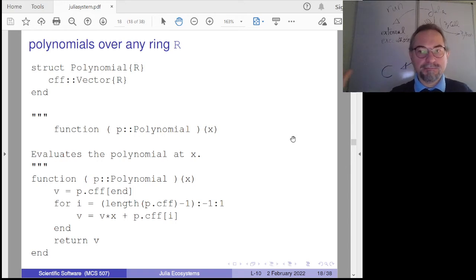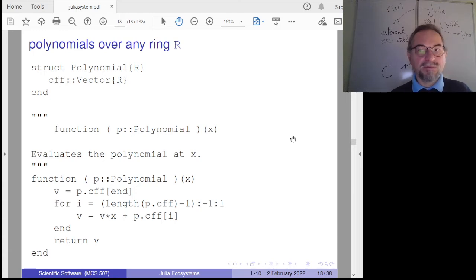We've seen in Python how to define classes and how to define callable objects by overriding the call method. Here we are doing something very similar. So on a polynomial, we can apply the bracket operator. So if we have a polynomial object, we will be able to write p and then between round brackets a number to evaluate that polynomial.